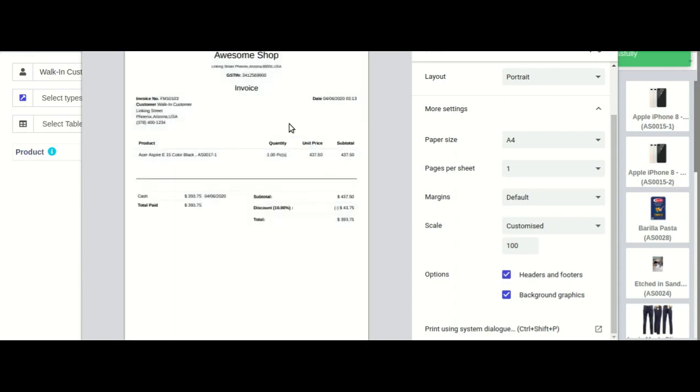If I check this option, you will see it shows a header with a date and the title, and below it shows the URL of this page and the page number. I can disable this, as it's not recommended to have the header and footer in the invoice. If I uncheck this, you will see the header and footer are getting hidden.